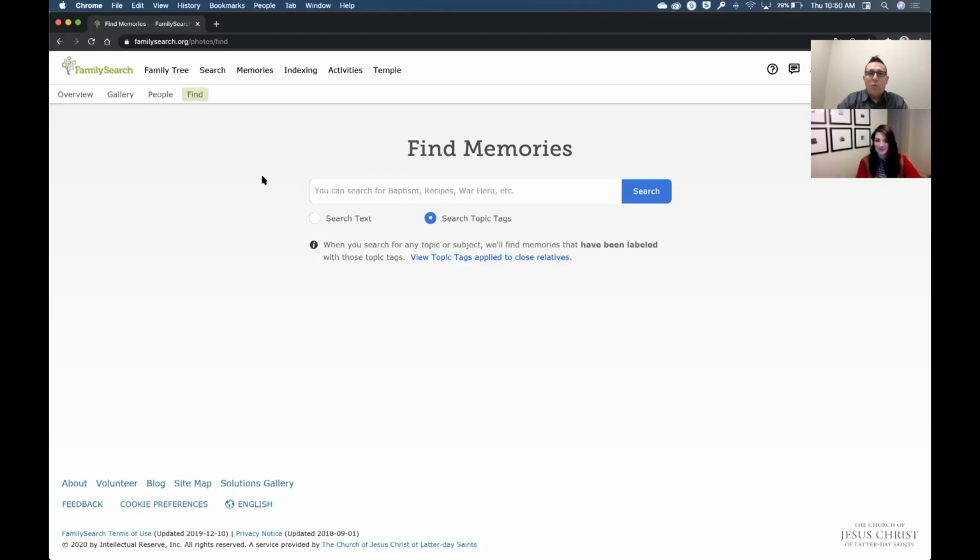Awesome. One of the cool things about this, though, is this little thing that not many people notice. Oh. So it says view topic tags applied to close relatives. And so you can go on this page and we look at your close relatives. So basically, I think that we do 6 generations or maybe 4 or 5 generations, but we go and see who in your generation that you added or not.